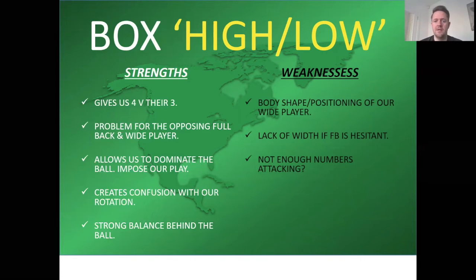So weaknesses for me, I think sometimes the body shape of your wide players and potentially your midfield players as well. If they're going to come in shoulder square towards the ball and they take the first touch back in, then it's going to allow the opposition to get behind the ball, get set, and possibly figure out the little problem that we've given them.